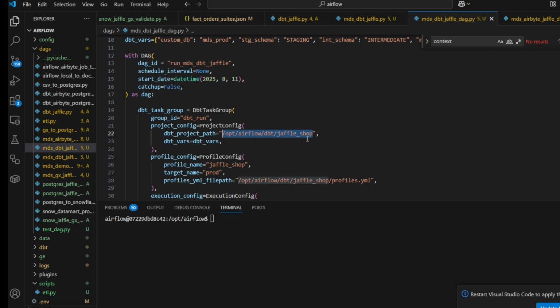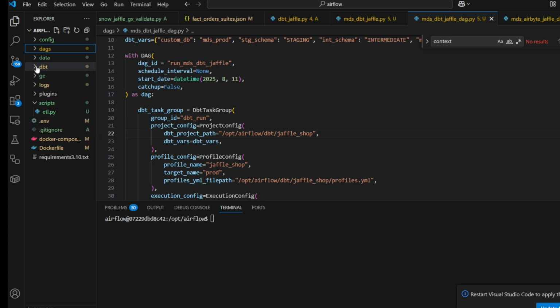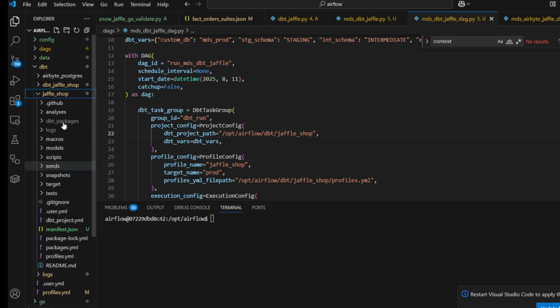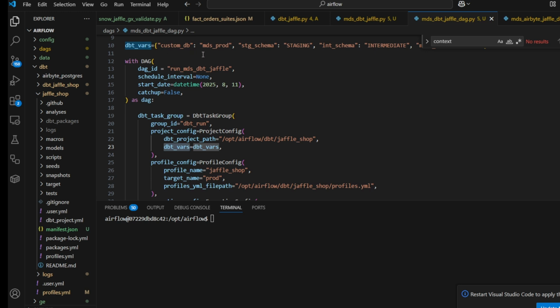So this part corresponds to /dbt/Jaffa shop, because this is where my dbt project is sitting, right? Then dbt vars is accepting this dbt vars variable because I need this variable.